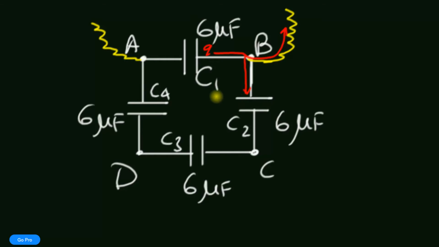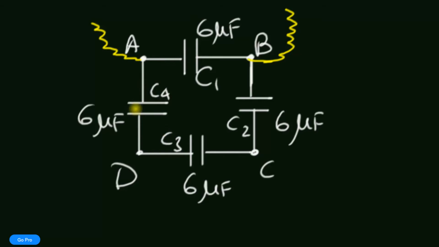If they don't end up with the same charge, then they are not in series with each other, because that is the definition of series capacitance. And therefore C1 and C2 are not in series with each other. And the same thing goes for C1 and C4. They're not in series, because again you will notice that the charges will move from C1, a part of it can go to A, to this wire, into the battery, and some of it might go here. Again, they will not end up with the same charge.